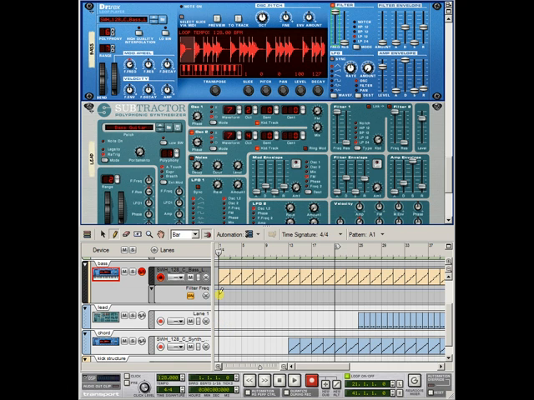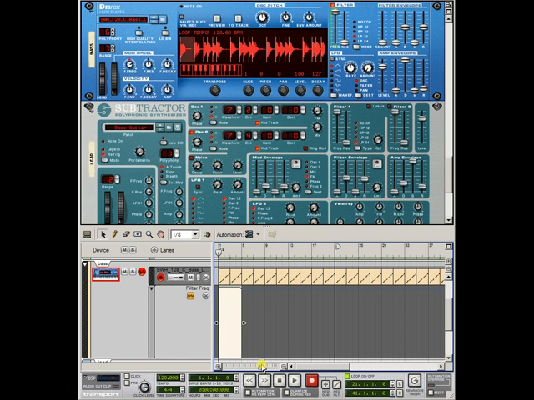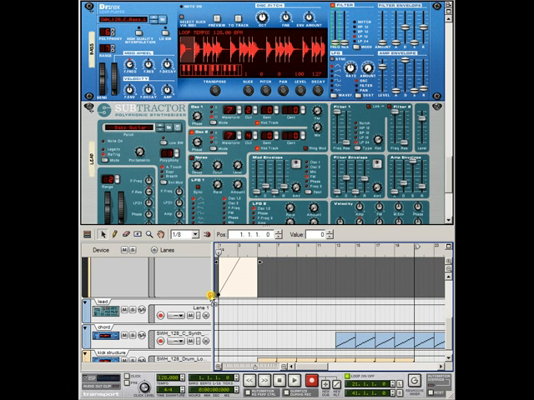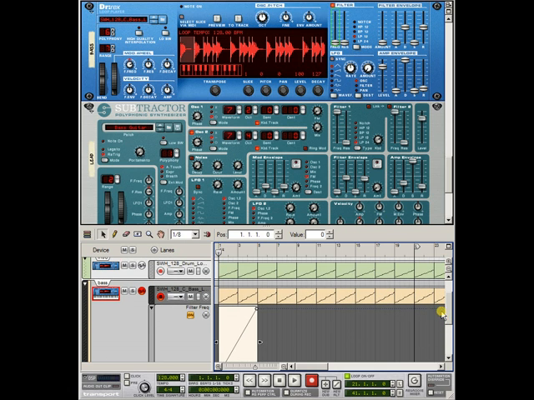What I'm doing right now is take the pencil tool, I draw a clip and get into the region, and take my pencil tool, I draw my values, with the lowest being 0 and the highest being 127. And now I can even fiddle around using my arrow tool where I want to place this automation. So I wanted to start it with the value 0 and reach 127 by the time it comes to bar 5. So let's give it a listen.